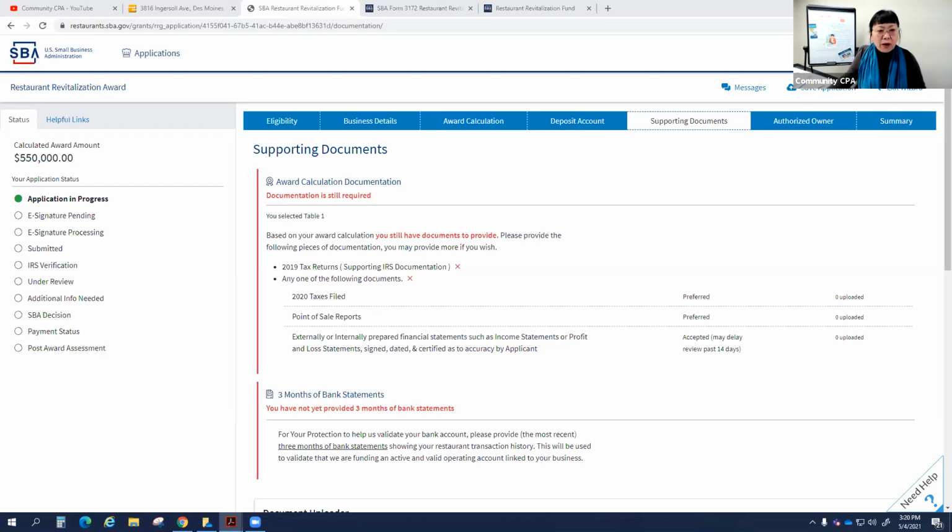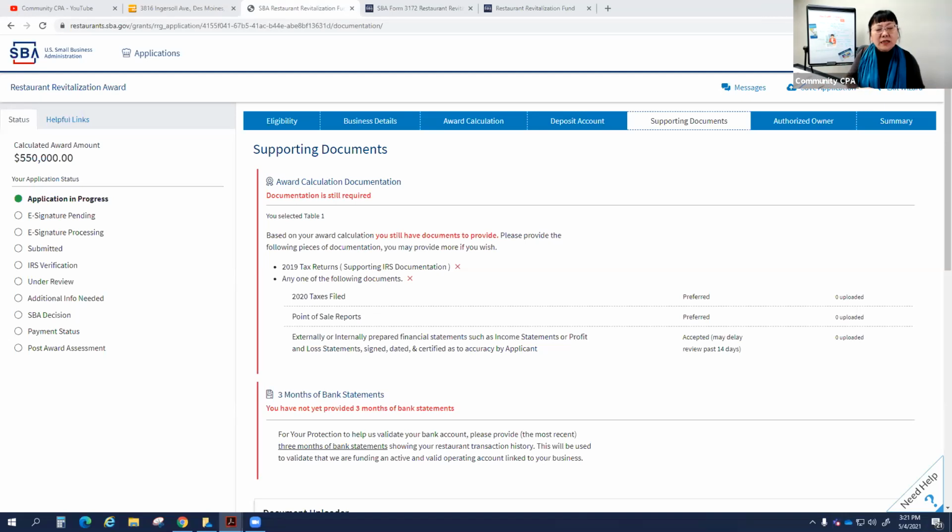And then once you finish uploading this, the system will bring you to the other step. Remember, when we were there, we're looking at authorized owner. This is the page, just a very short page. Have your name, last name, social security number, and whoever you are, whether you're a shareholder, your owner, and that's what they want to have information on the authorized owner.